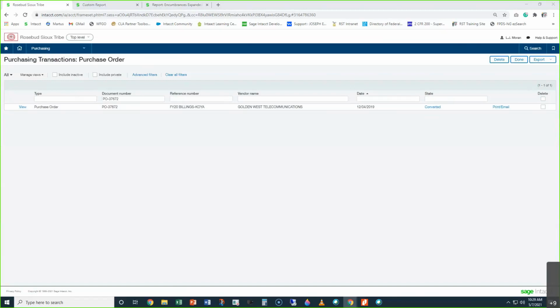So those are our options for some reports. That purchasing transaction detail report is a report I like to use primarily to look up people's instances for stuff like this. When we're looking at encumbrances, or someone has a question about why there's a certain balance on their account. Great report.